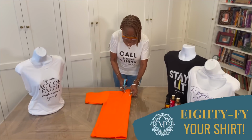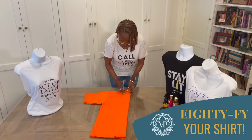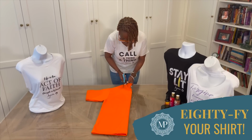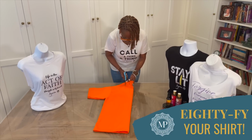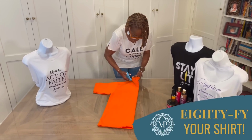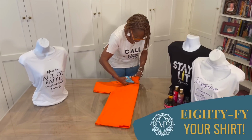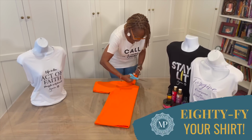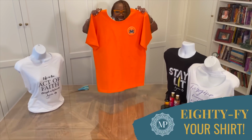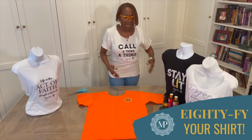So now what you want to do is draw a line. I just do it by following the seam line. If you put your finger right there, you'll find the seam line, and you just follow that around. And you make a nice deep cut. And we're eliminating this cumbersome, non-sexy rim that they really put on there for guys. And if you can see, because my scissors are sharp, I've got a nice real cut there. And voila! You've got a nice round cut that's taking off that collar rim.